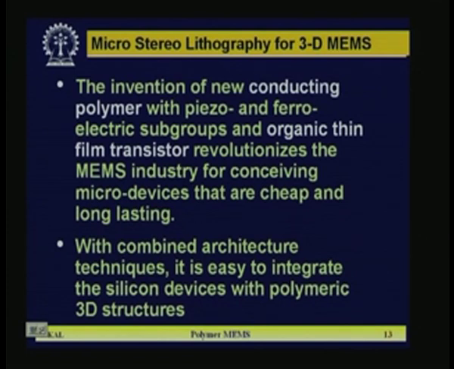Now, the invention of new conducting polymer with piezo and ferroelectric subgroups and organic thin film transistor revolutionizes the MEMS industry for conceiving micro devices that are cheap and long lasting. Two properties highlighted here are conducting polymer and organic thin film transistor. With combined architecture techniques, it is easy to integrate the silicon devices with polymeric 3D structure. This is basically the hybrid nature: combined architecture, silicon MEMS and polymer MEMS.